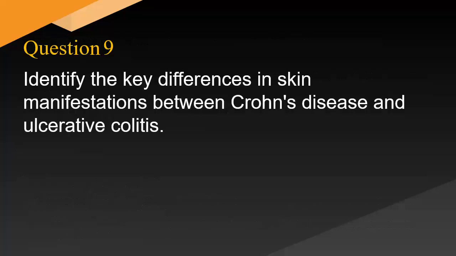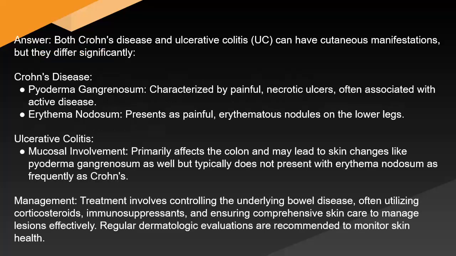Identify the key differences in skin manifestations between Crohn's disease and ulcerative colitis. Answer: both Crohn's disease and ulcerative colitis have cutaneous manifestations, but they differ significantly. Crohn's disease: pyoderma gangrenosum, characterized by painful necrotic ulcers often associated with active disease. Erythema nodosum presents as painful erythematous nodules on the lower legs. Ulcerative colitis: mucosal involvement primarily affects the colon and may lead to skin changes like pyoderma gangrenosum as well, but typically does not present with erythema nodosum as frequently as Crohn's.